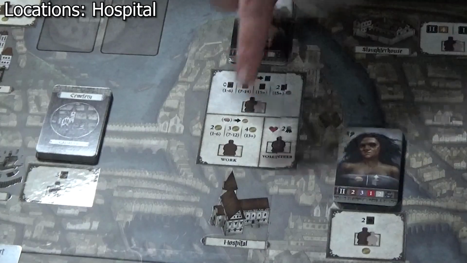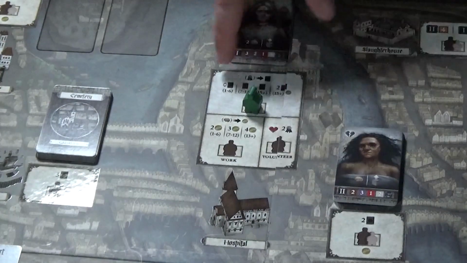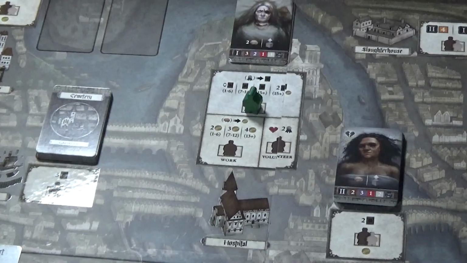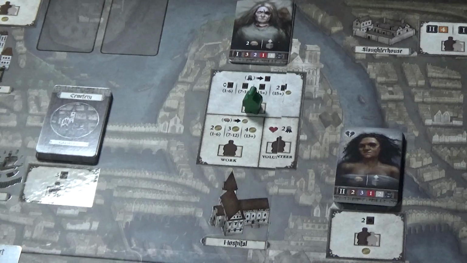The next location is the hospital. There's 3 different things you can do at the hospital, and we're going to start with the top one here. So going to the top one will allow you to take cadavers based on your reputation. If you have 1 to 6 reputation, you don't take any. If you have 7 to 14, you can take the top one. And if you have 15 or more, you can take the top one.